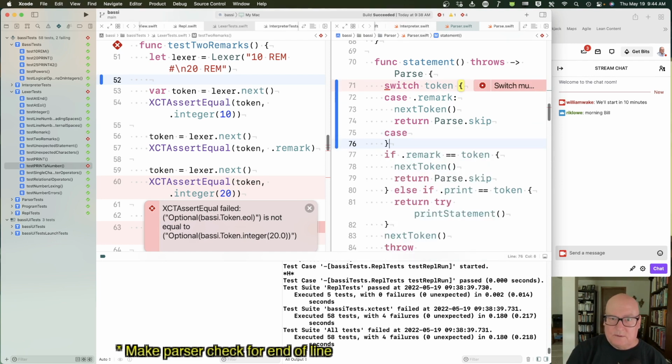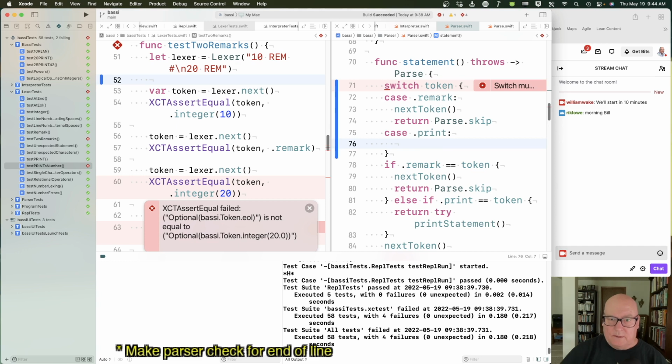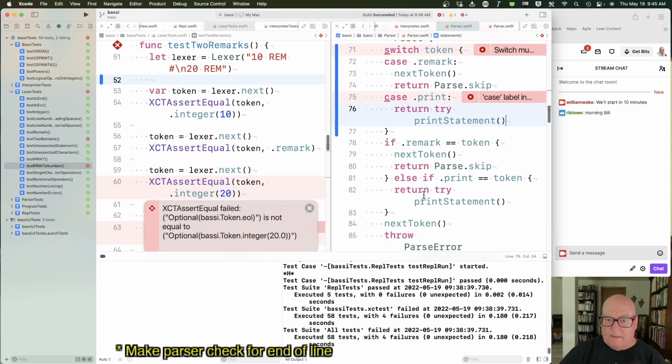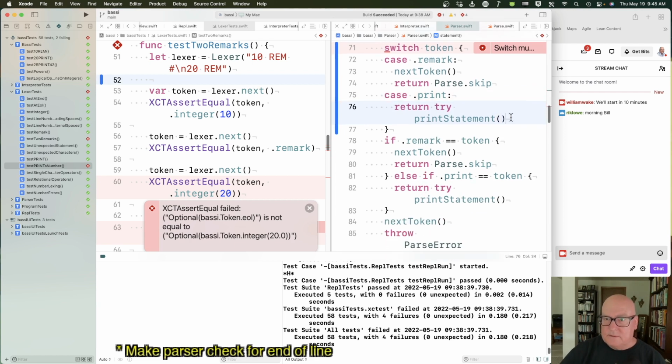Case, let's put this here. Dot print. Print. And we'll do this. And the other is the default.